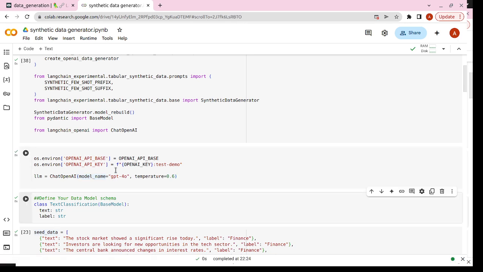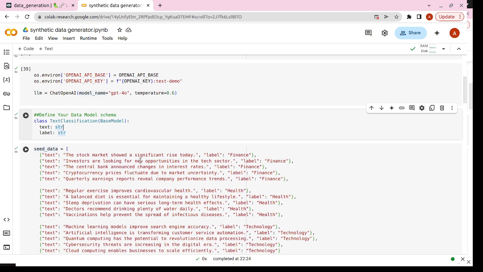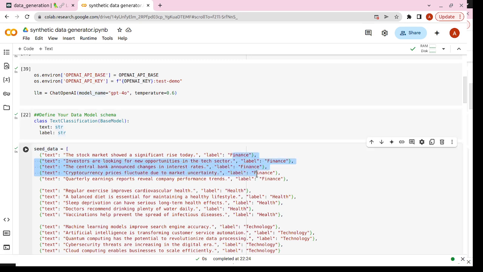We'll run this LLM ChatOpenAI object, and we define our text classification model. So our problem statement is that we have a bunch of classes, a bunch of labels and their corresponding text. So the stock market showed a significant rise today. The investors are looking for new opportunities in the tech sector. So these are some of the seed examples we have, these are labeled finance.